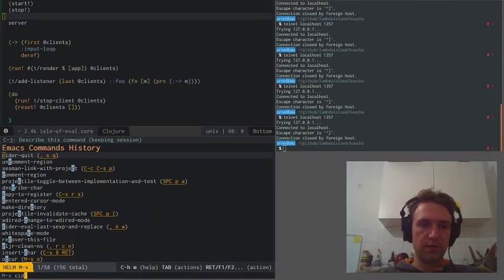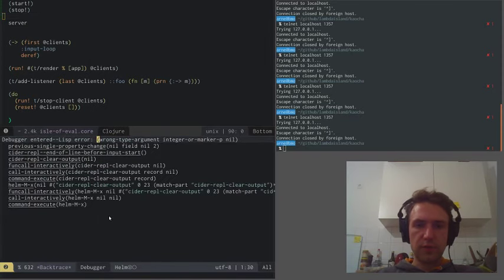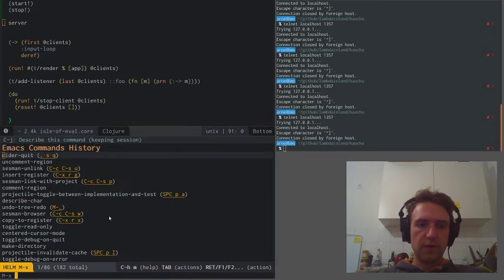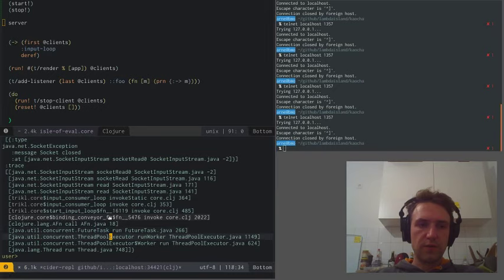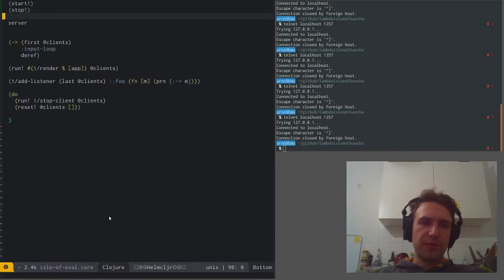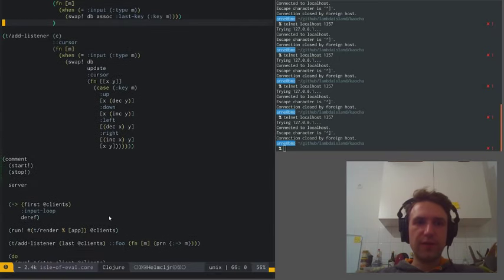No. Cider REPL clear output. Come on. Yeah, sorry folks, but I mean this is also programming. Sometimes you're just banging your head against the wall for a bit.